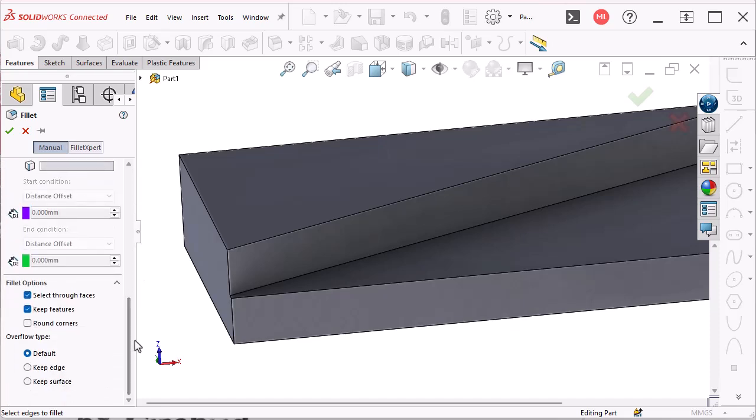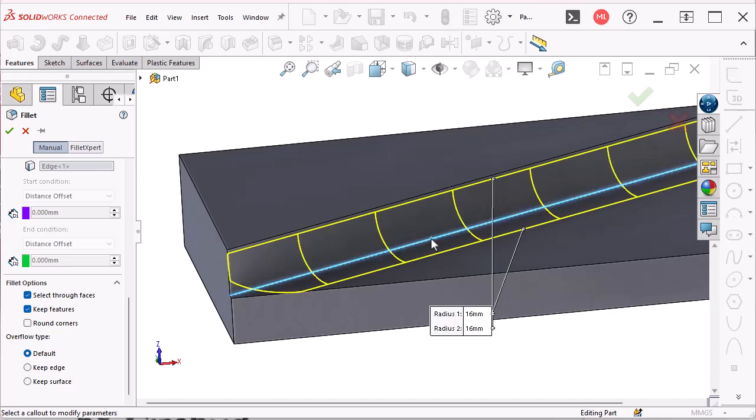The next type of fillet we're going to talk about has a couple of options, and these options are found down in the fillet options settings, the last two. Well, the last three, really: default, keep edge, and keep surface. Here's what it means in a nutshell. If I create a large fillet on this corner, and it runs into this face in such a way that it has to do something at this corner, it can either extend this face, the lower face, up, or it can keep that edge, and then what it actually winds up doing is decreasing the radius of the fillet for this section. Let's take a look at how that works instead of just talking about it.